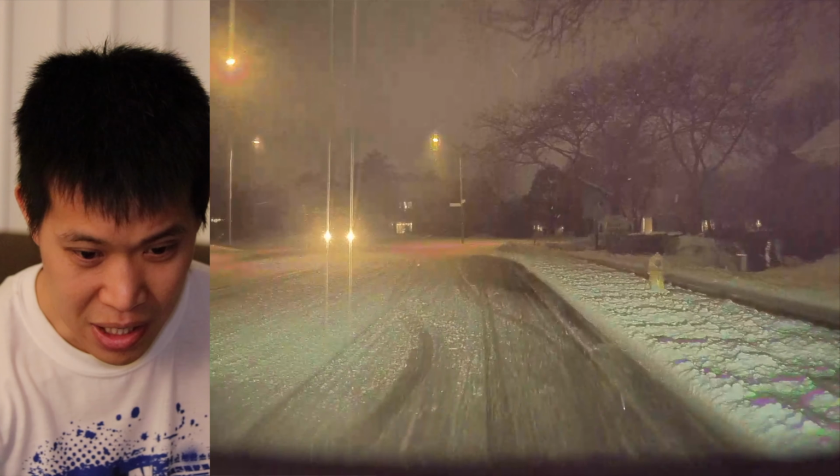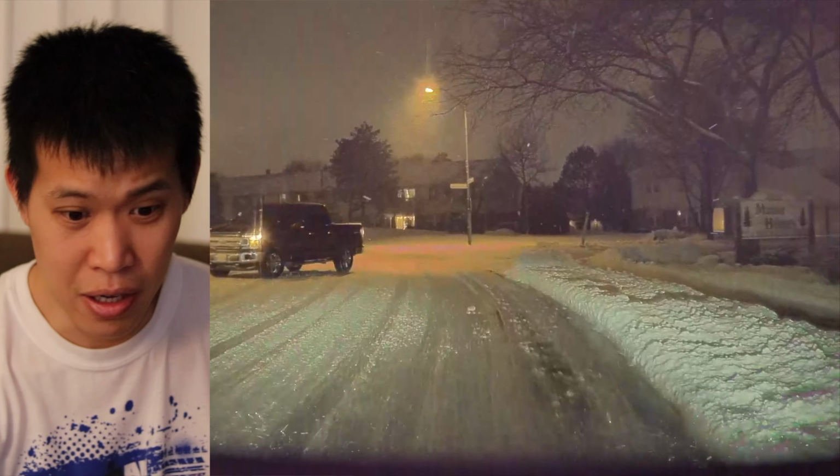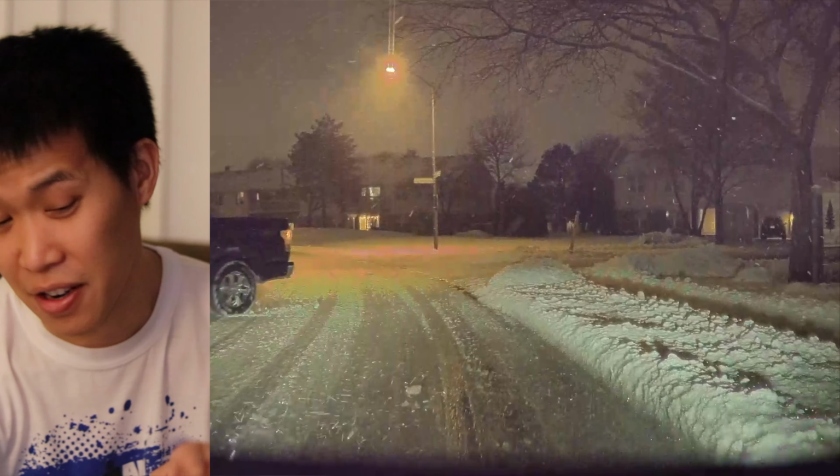Now, I've been trying to look up the weight distribution of trucks. As I understand, they should be front heavy, but if it's rear heavy, then it's pretty easy to tail fish, but this guy was clearly going way too fast. We can replay it here. As you can see in slow motion, it's just spinning out. It's clear as day this guy is out of control.